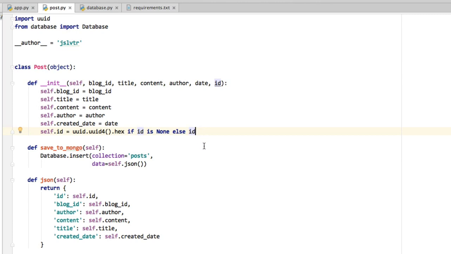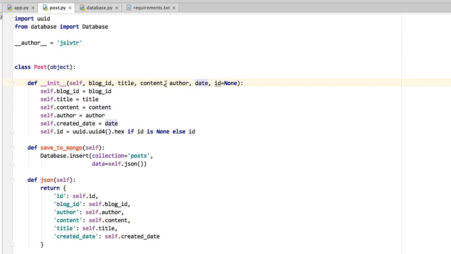And we will also need a default value for our ID parameter. And what I mean with this is, if we don't give the init method an ID parameter, we want ID to be None. And if we do give it a value, then we want it to be that value. And the way we do that in Python is id equals None. And now we may choose to not give this parameter a value. And if we don't give it a value, it will default to None. And we could do the same with other values as well.